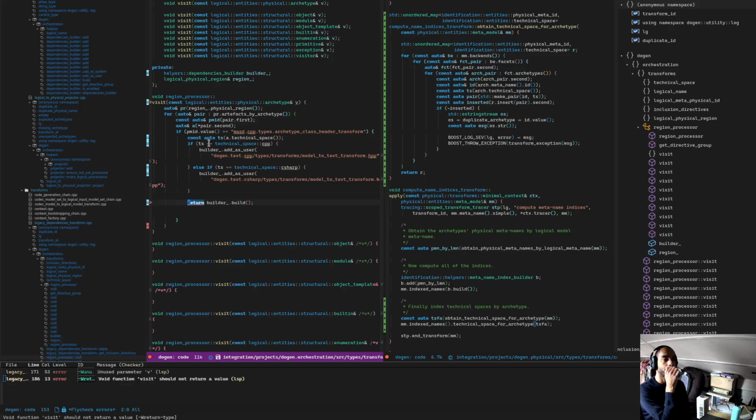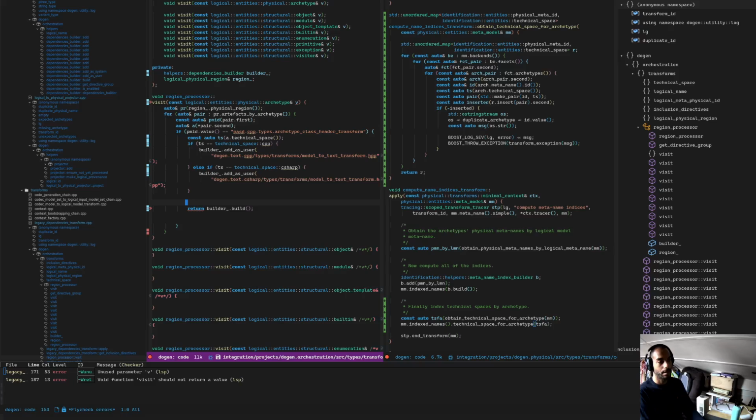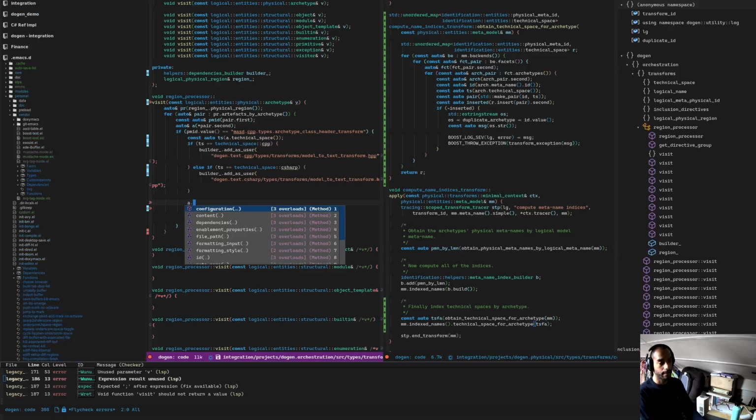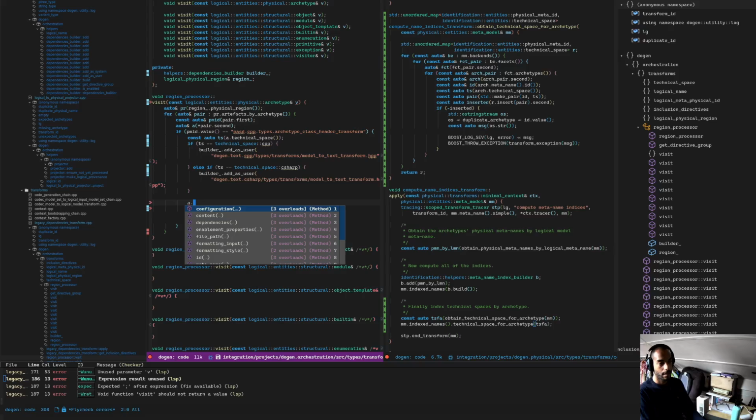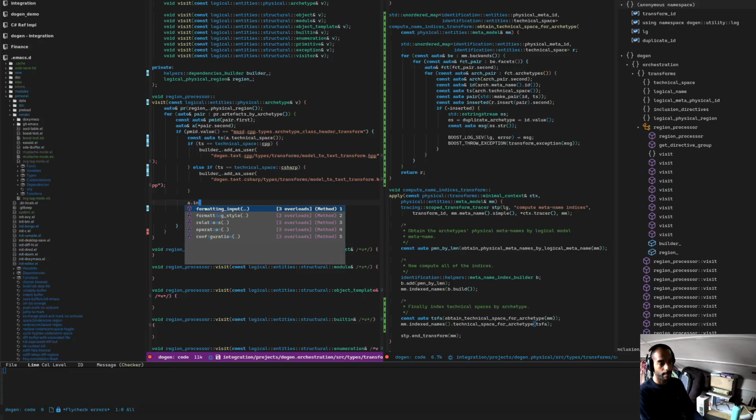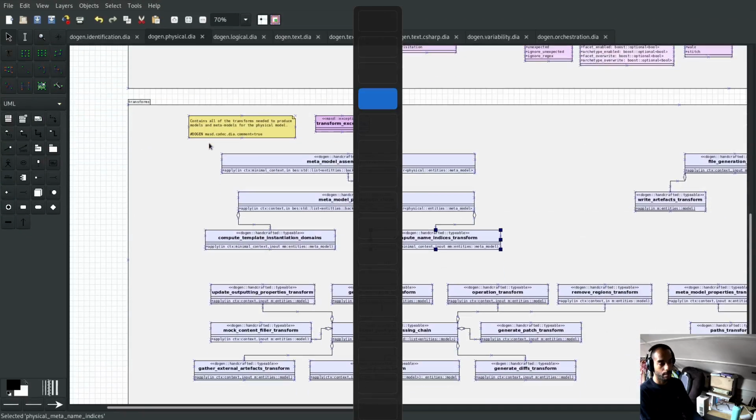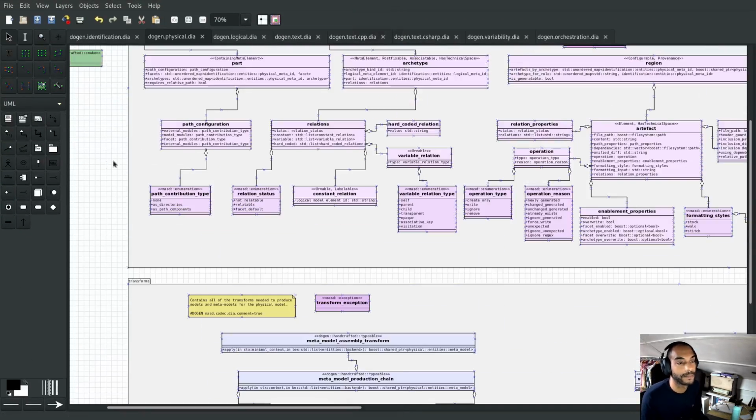Now the problem we have is the outputs will have to be placed in the region. Well, in fact, not in the region, let's be very precise here, in the artifact. So we need some place in the artifact.